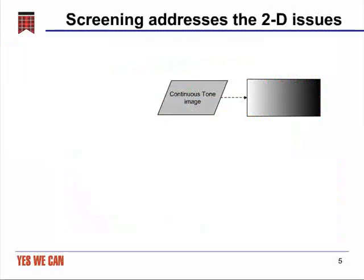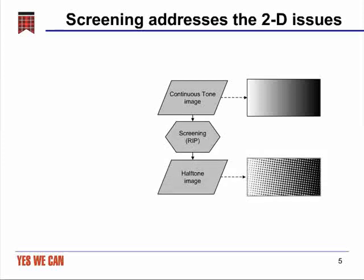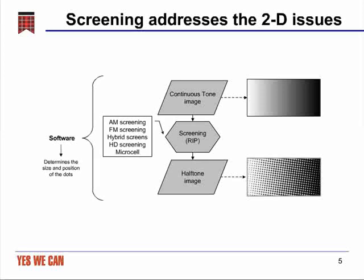get the right image. We use screening to address these two-dimensional issues, where in the conversion of a continuous tone image like that found in nature to a halftone image like that used to print on a package, you go through a raster image processor, commonly known as a RIP, in order to create that. There are a number of different algorithms that are used to determine the placement and size of the dots. They range from very simple ones like AM screening to much more sophisticated screenings that have been developed in recent years. But fundamentally, this is a software issue, determining the size and position of the dots.